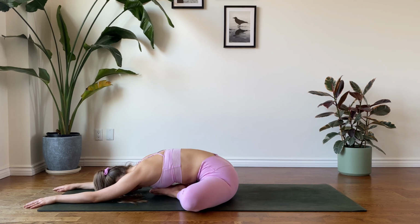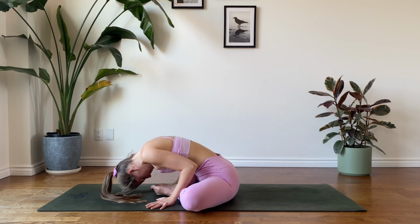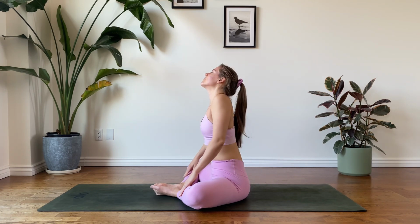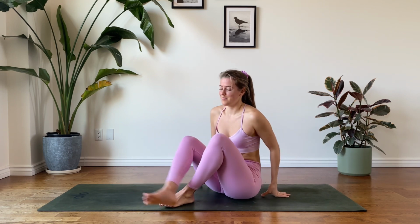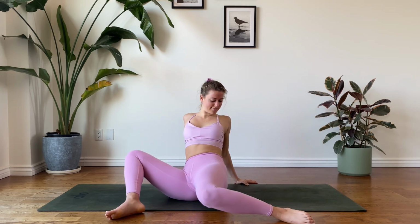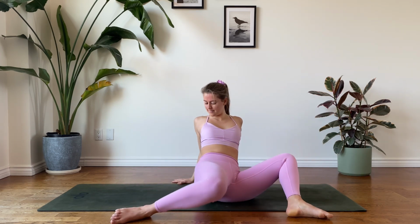I invite you to rest here in butterfly pose for as long as you like. You can close the practice here, or when you're ready, mindfully elevating the torso. And it could feel nice to windshield wiper the legs, sliding the knees, the hips from one side to the other.